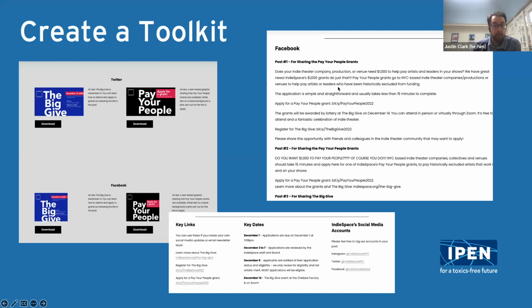Just one thing to note in terms of writing social media content for other people, it's pretty easy because you can take something that you've written and adapt it. So instead of referring to we're sharing, if you post on social media, you may say, we are sharing this press release, and instead you can just refer to yourself as the organization and say, IPEN is sharing this press release. That's a way to adapt the work that you're already doing and make it easier for other individuals to share.